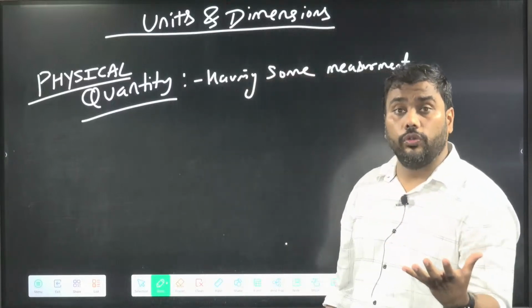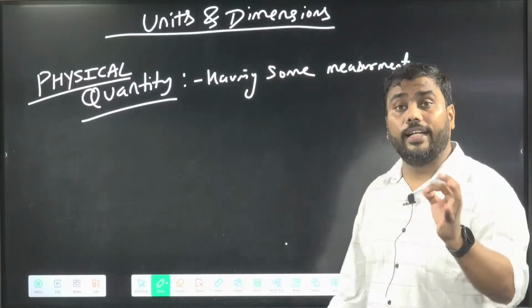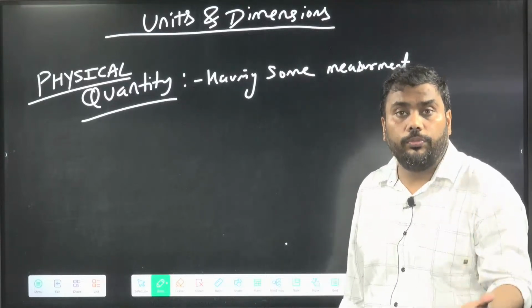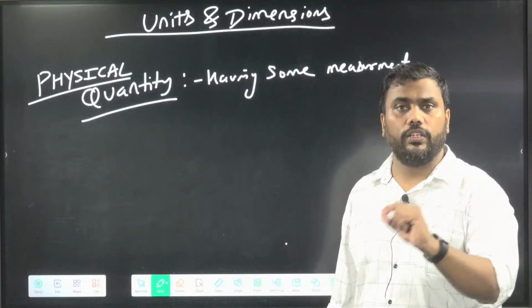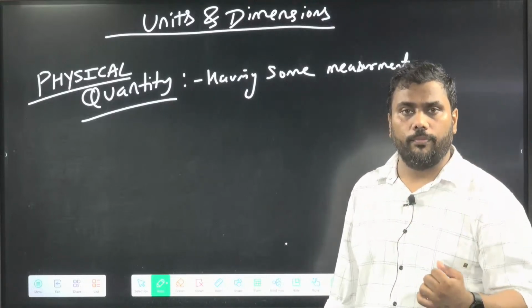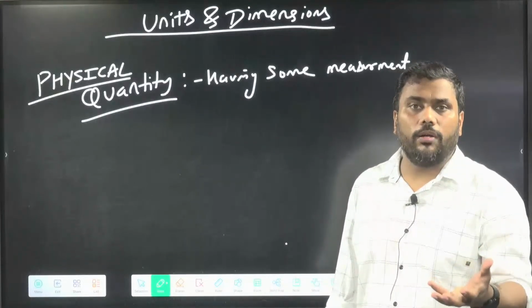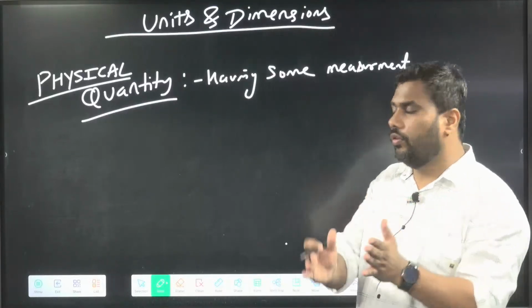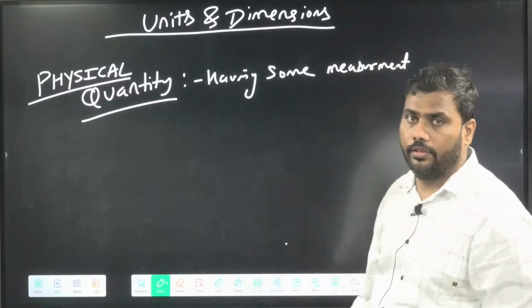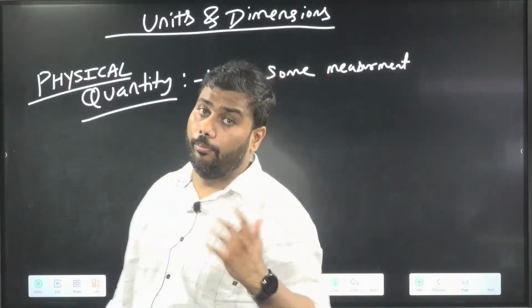Physical quantities are those which can be quantified. They can be measured. We can define numbers to color. Let's say we are defining 1 to 7 numbers to the 7 Vibgyor colors. But then we are not able to measure them. So these are not physical quantities. Physical quantities are those which can be measured.